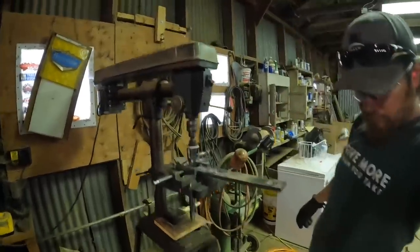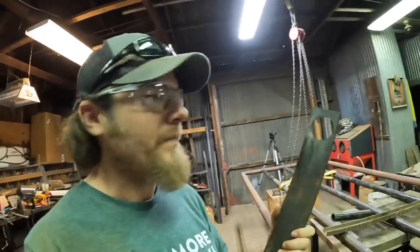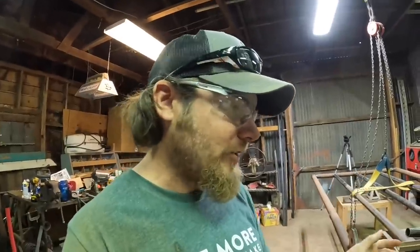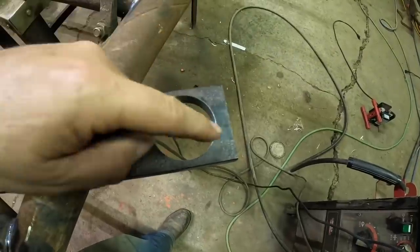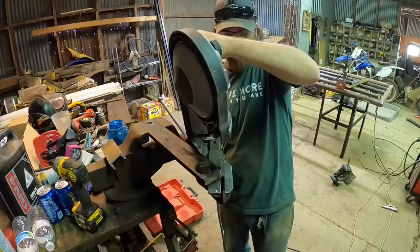Well, finally, I got that big 2-inch hole drilled in this piece of flat bar here. It's pretty well centered, I would say. Good enough for what I need. So the next step, I'm gonna trim up some of the corners here. I wanna round this as best as I can. And then I'm gonna use that hole to weld in my shaft.